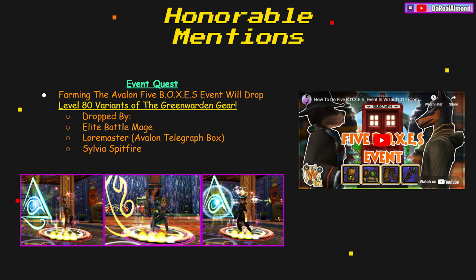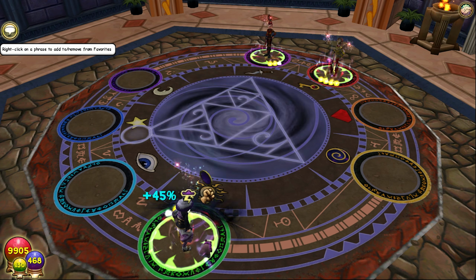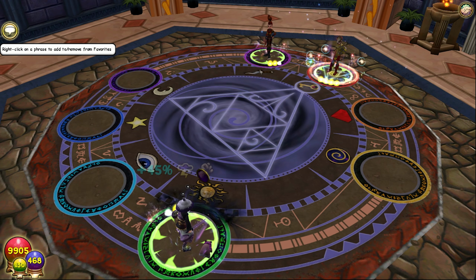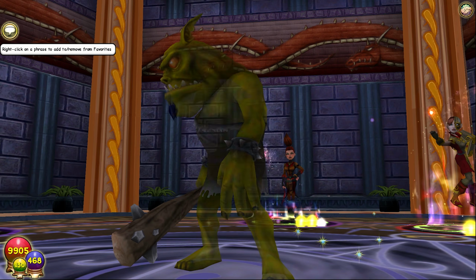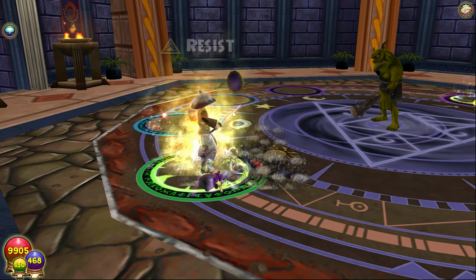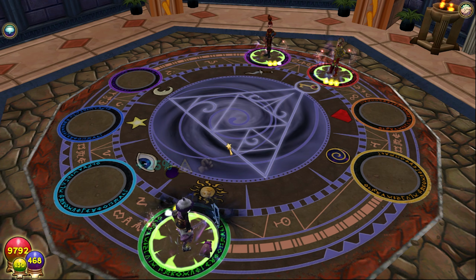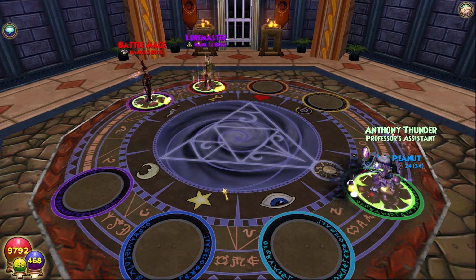At the time of recording this, the 5 boxes event is still going on. I don't know how long it's lasting, I don't know off the top of my head. But if you want to do it, I highly recommend that you farm the Avalon 5 boxes event. In that dungeon, almost every fight has a chance of dropping Green Warden gear, and the final fight does have perms, which I mentioned in the 5 boxes event guide. So if you care about the 2 perms of the fairy mounts, you can farm that as well and get some Green Warden gear.